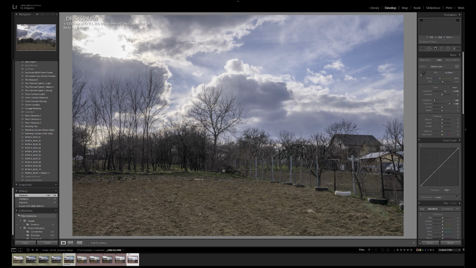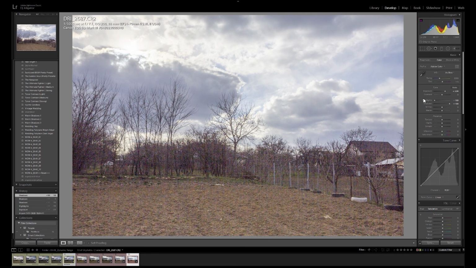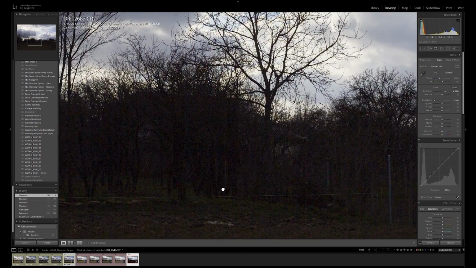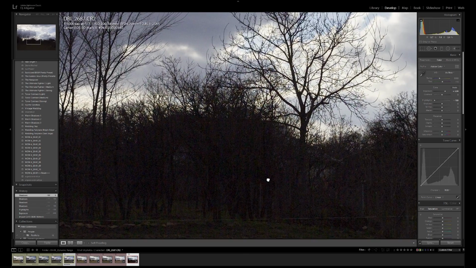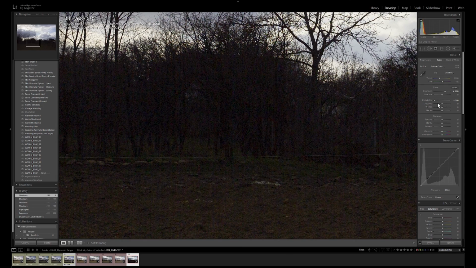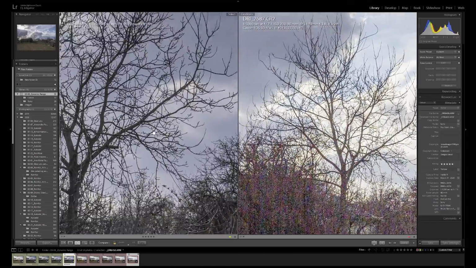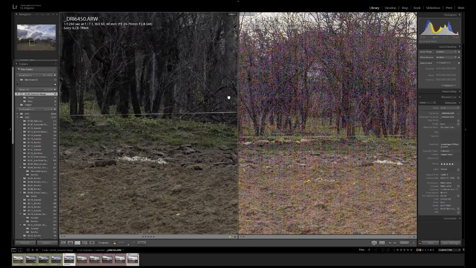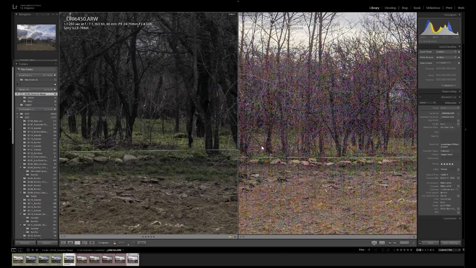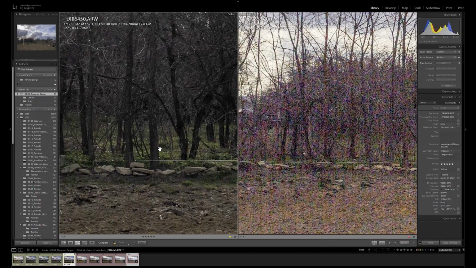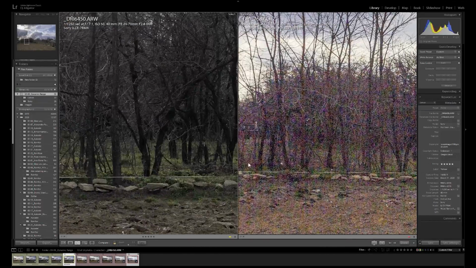Here is with two stops underexposed. Of course, I kept the highlights and shadows on maximum, even though the shadows on the Canon dropped. You already see the noise pattern. Now here the Sony does look kind of the same as when the Canon was at the proper exposure in the highlights. Let's see the shadow area, where it does show a little bit of noise, but with this we can see how much we can recover from a Sony file.